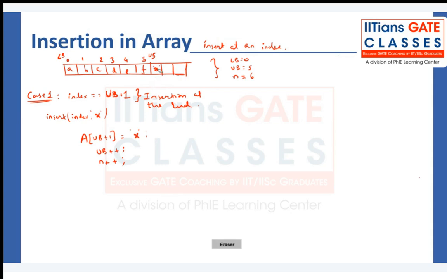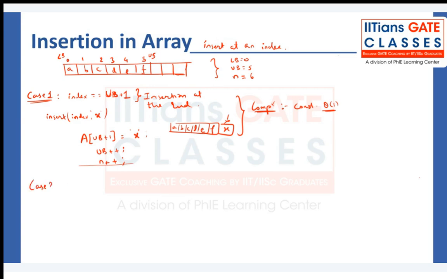So I just add my X here. I'll just create another array here. So A, B, C, D, E, F, and I'll just insert the X here. Right. So for this case, what would be the complexity? Tell me. Yes, I see people typing. Exactly. Very good. So the complexity would be constant, O of one, because at the end you just need to perform the same constant number of operations.